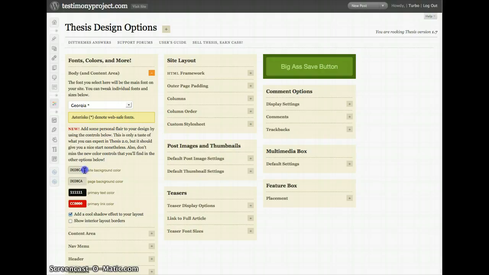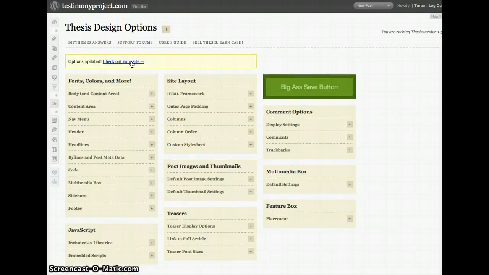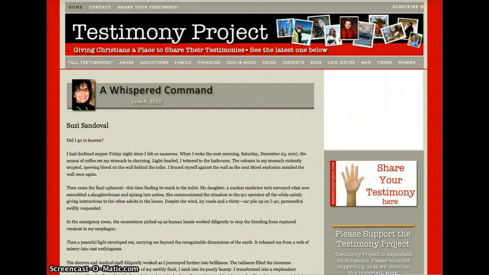We're going to change the site background color, so I'll just go over it and delete it, and I'm going to make it the same red color as I have in my header. So that color is CC0000. And you do need to make sure that you're using zeros or O's, depending on what it is. I'm going to click the Save button, and then we're going to go back to the website and take a look. When we get there, we see that the site background color is now red.